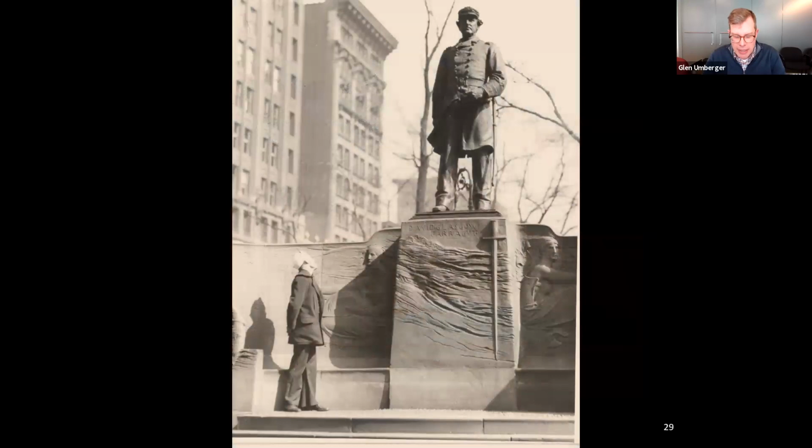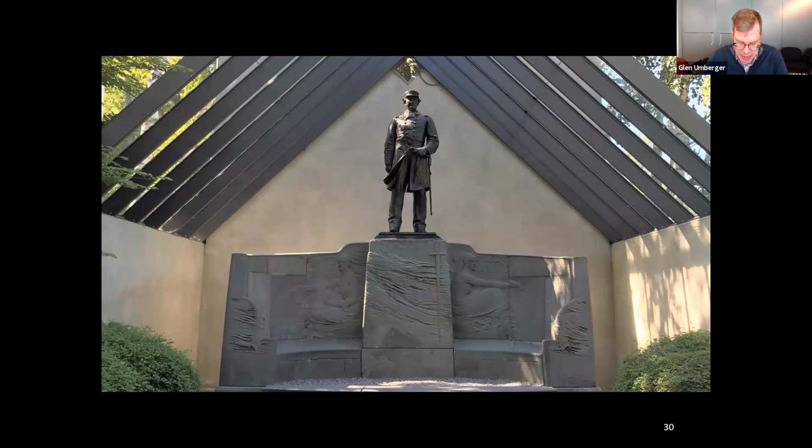In 1902, Appleton's Dictionary of New York, a complete guidebook to the city and vicinity, noted that the Farragut Monument was the most admired of the city's collection as a work of art. Unfortunately, by the turn of the last century, the North River bluestone base had already begun to deteriorate. And in 1934, the city of New York had it replicated in a more durable black granite. The original was then relocated to the St. Gaudens National Historic Site in New Hampshire, where it remains on display today, complete with a recasting of Gaudens' heroic Admiral Farragut.